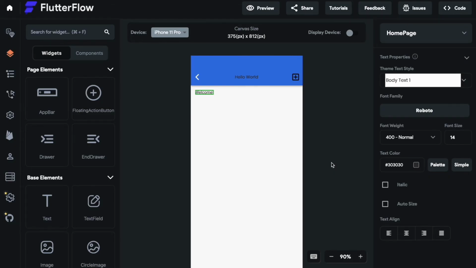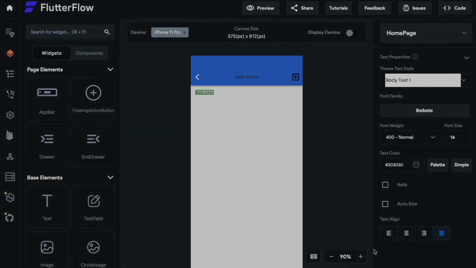Then I can also make the text italic. For that, I just have to check this box right here. And I can also do the text alignment. The text alignment matters if you have more text than just one word in your box. Then you can align the text as normal, as you know probably from Microsoft Word. You can align it to the left side, to the middle, to the right side, or as a block. For now, because we have just one word, it really does not matter.